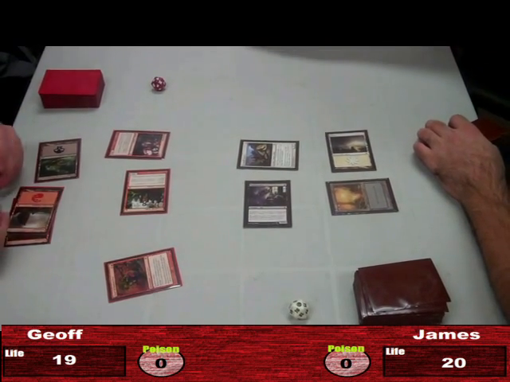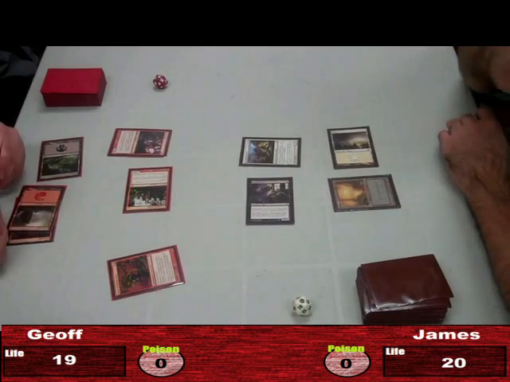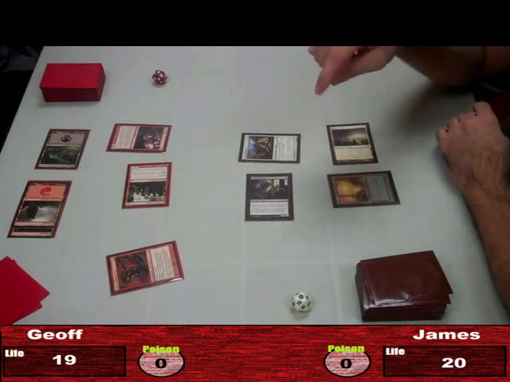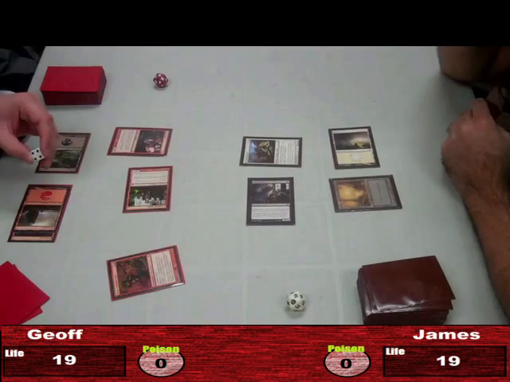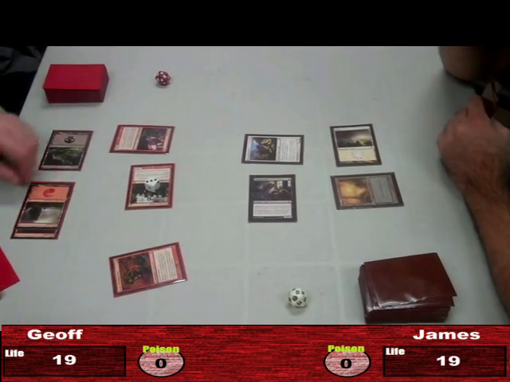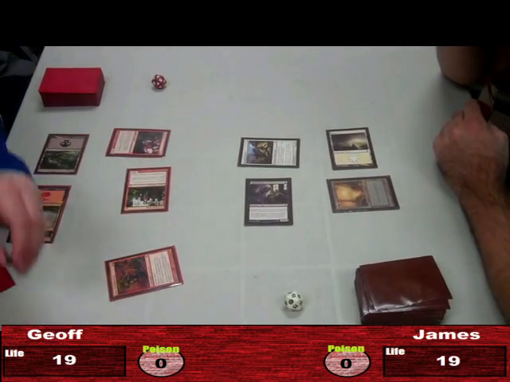1 from Curse, 1 from himself, and 1 from Rakish Air because he's a vampire. Not a great start, if I can say so myself. So he hits me for 1, and his Stromkirk gets really, really big at a 4/4. After hitting once, it turns into a 4/4.